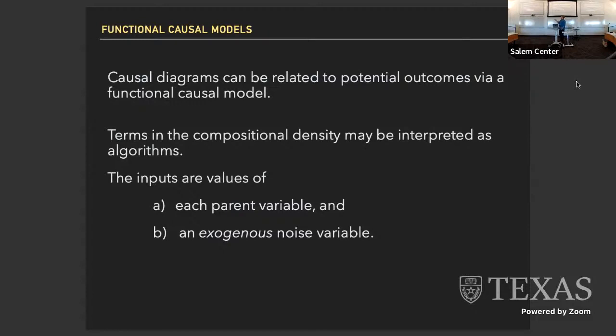The way we do this is that you can think about a compositional density from a sampling perspective. You can think about an algorithm that takes that joint density and generates data. The inputs of that algorithm are the parent variable values, the values you need for the conditional distributions, and an exogenous noise variable. The exogenous noise variable plays the role of the stochasticity in the sampling distribution. It's basically a uniform random number that you use to complete the picture. So you've got the joint distribution, and then you use the exogenous innovations to actually sample.